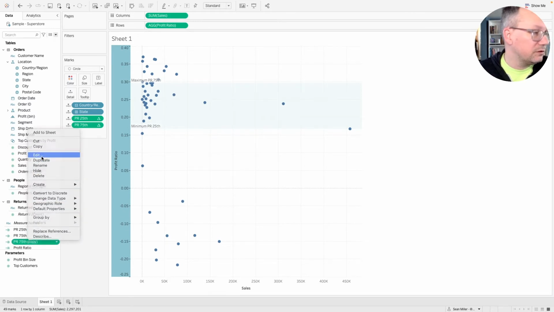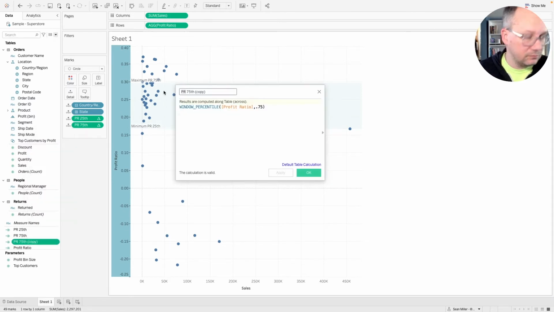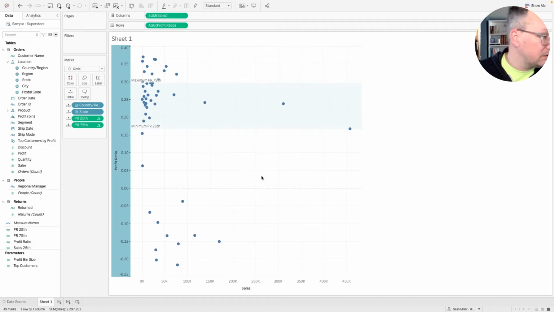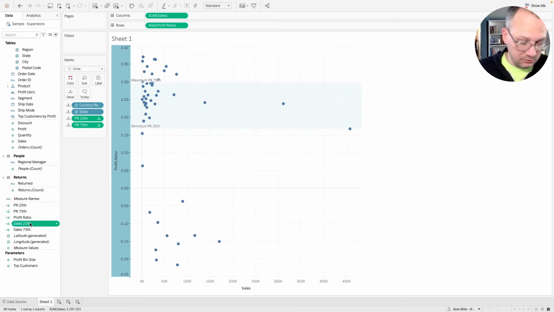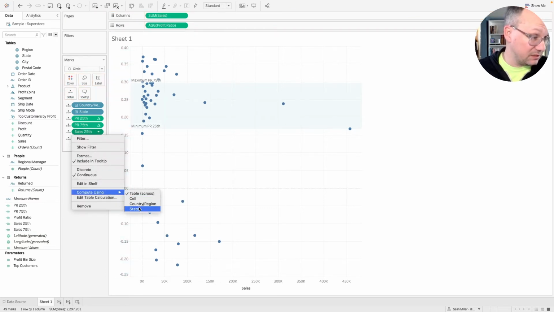We'll do this one, which is sales. We'll do that. This is going to be sum of sales. Close. That looks good. Now we'll take both of these, drag those up to detail, make sure they're doing it on state.